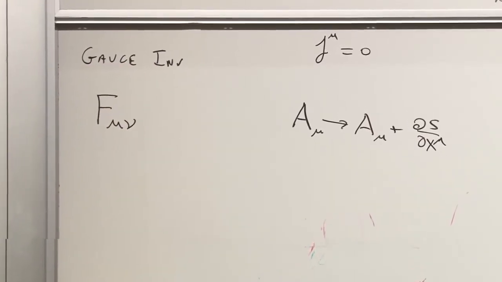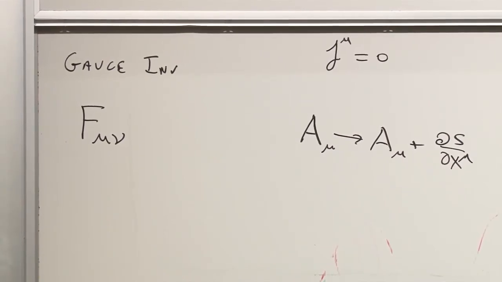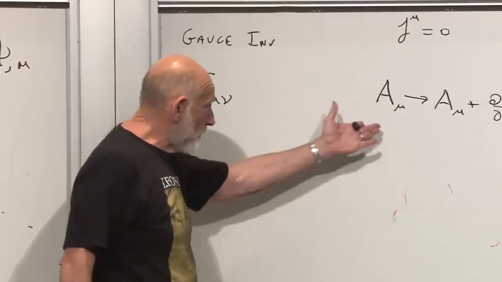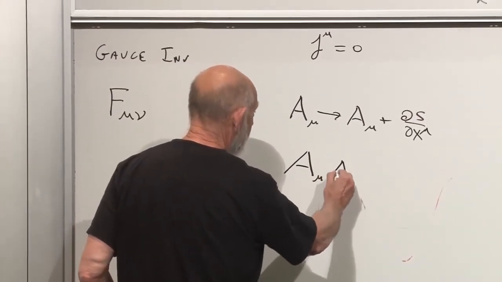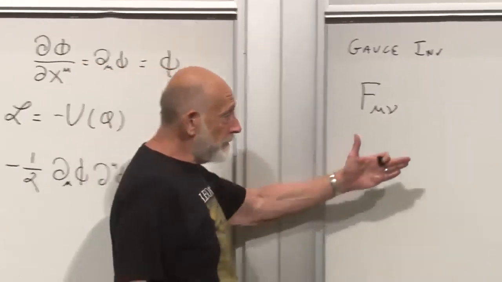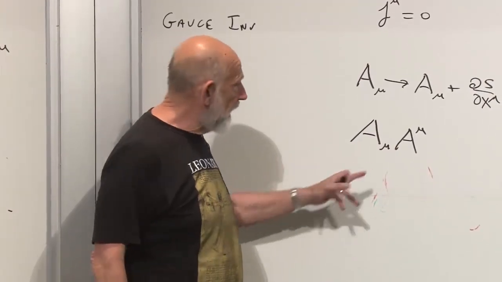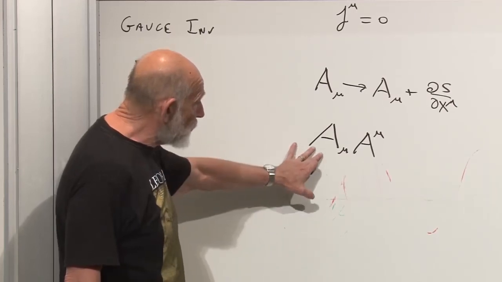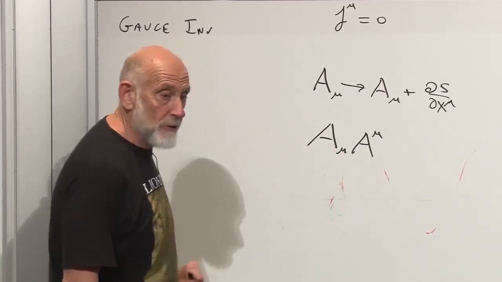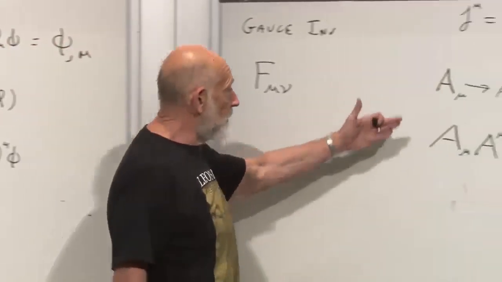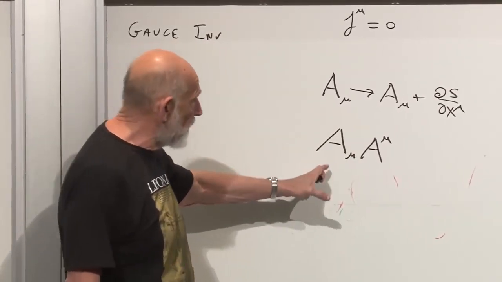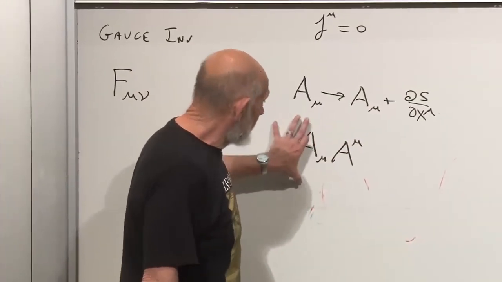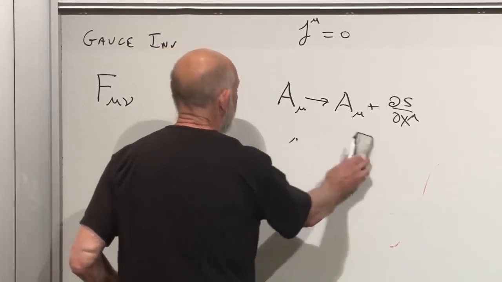and since the electromagnetic field F doesn't change when you make a gauge transformation, anything that you construct out of F will also not change. One thing you can't put in, is there something you can't put in? For example, you can't put in A mu A mu. Why not? This is a scalar. It's made up out of the fields. Incidentally, these mu's here don't mean derivatives. These are the components of the fields A. If I wanted to differentiate, I've got to put that comma in. The comma indicates derivative, and I'll try to be careful about it. This just means a naught squared minus, or ax squared plus ay squared plus az squared minus a naught squared. This is a scalar, perfectly good Lorentz invariant, but it's not gauge invariant. If you shift A in this way, this quantity would change. So this is no good. Can't put it in. Illegal. Not gauge invariant.